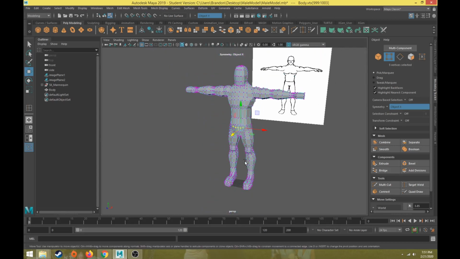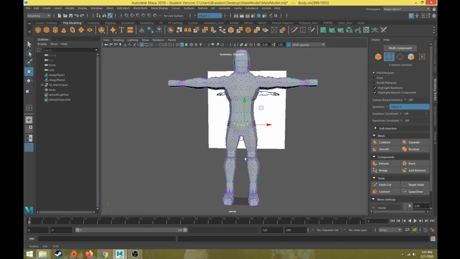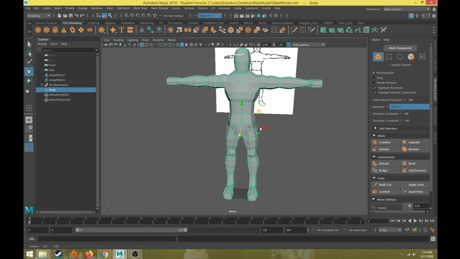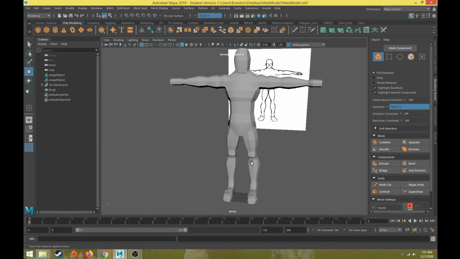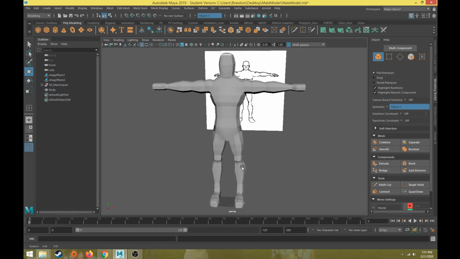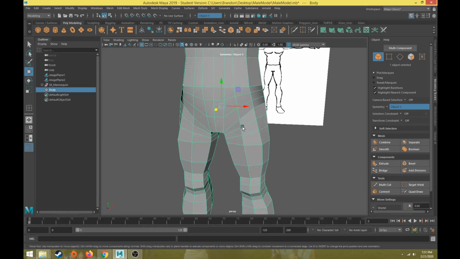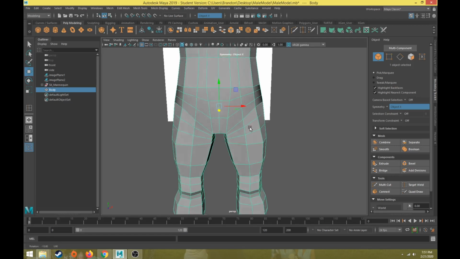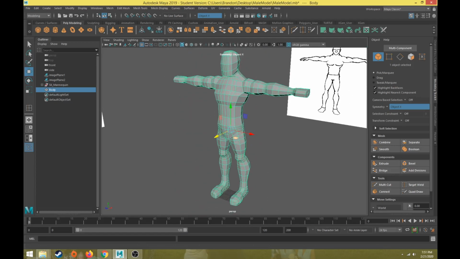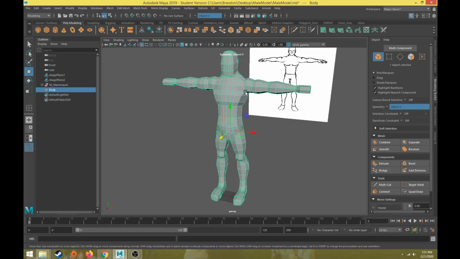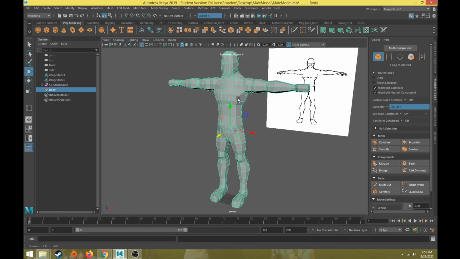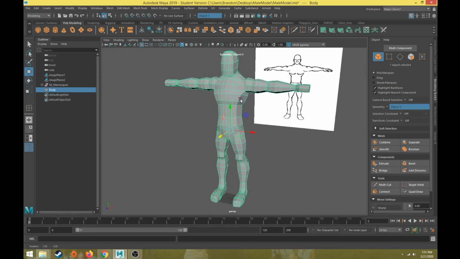All right, so that's how we can block out the entire body. We haven't done smaller features like the fingers or anything, or facial features, but that's how we can extrude out the legs and correct some areas by adding proper loops in here. All right, that'll end this video. Next video, we'll talk about softening the edges, adding more loops where we need to, and getting to a point where we can start to add more fine-tuned detail to the character.